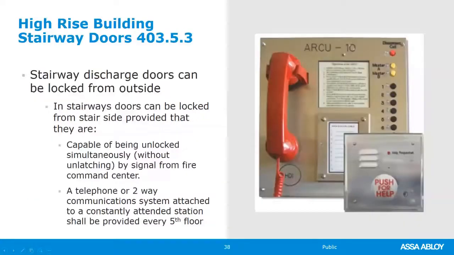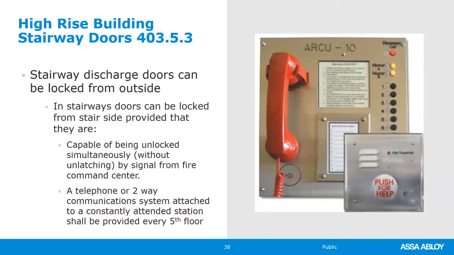If it's a high-rise building, the addition is every 5th floor, you have a two-way communication system to a constantly attended station. And you can call and say, hey, I need to be let in on floor 16, and they can push a button and let you in. The hardware requirements are exactly the same. Fail-safe, positive latching, because it is a fire-rated opening.